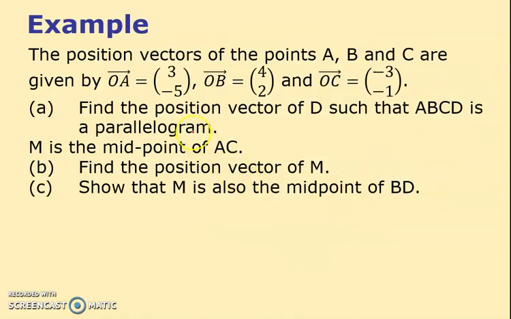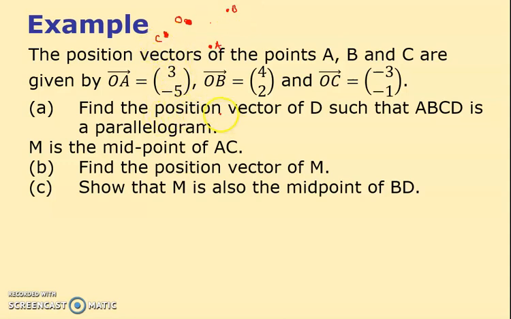An example then of this would be position vectors 3, minus 5 for OA. I'm going to try and draw this fairly accurately. If I put that as my origin, then O to A goes 3 across, 5 down. There's my A. I'm hoping I don't regret putting them there. OB says it's 4 across and 2 up, so a little bit further. And there's B. Where does C? It's minus 3, minus 1, so C actually goes a little bit. But C's about there-ish. I'm not exactly sure where. So I've got my points O, A, B, and C.